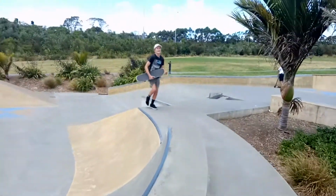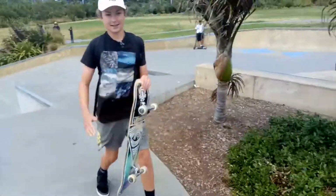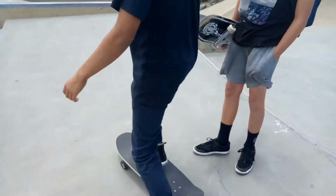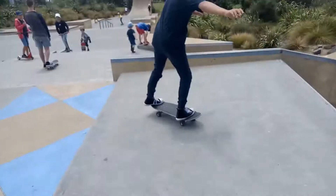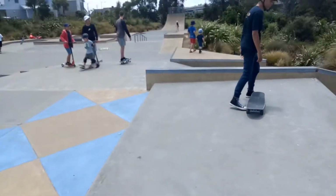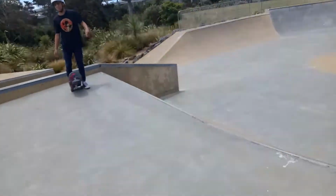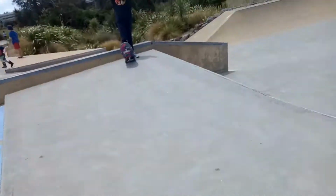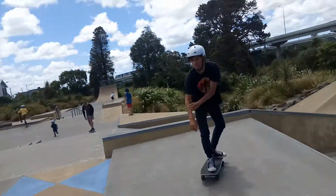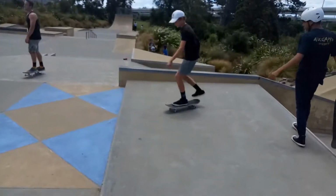Jack! Interrupting Jack! The legend! Woo! Yeah, I'll try to teach him how to ollie off this ledge on this funky, funky board. But yeah, try this way. You can't ollie off, but he can drop it. Yeah, feel it out. Feel it out. Yeah, that's what I said.